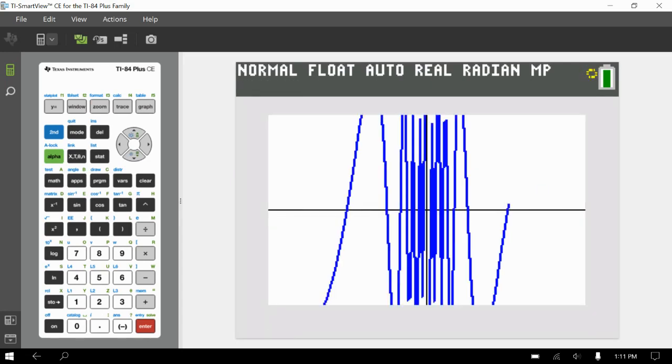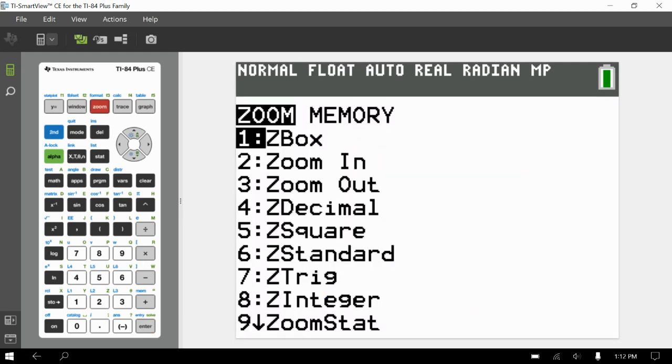If I zoom in even more, you start to see that the value of this function is actually going up and down faster and faster the closer I get to 0. So the value is oscillating back and forth across the x-axis. So that's where the term oscillating discontinuity comes from. There's no limit from the right side. There's no limit from the left side, because the closer I get to 0, the more that graph is just going to oscillate back and forth across the x-axis.